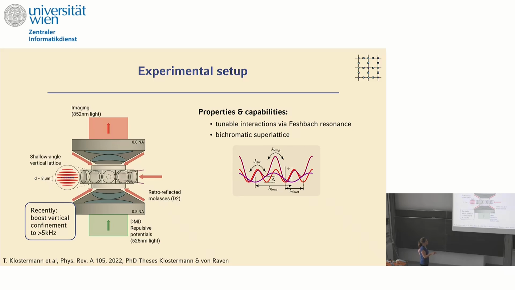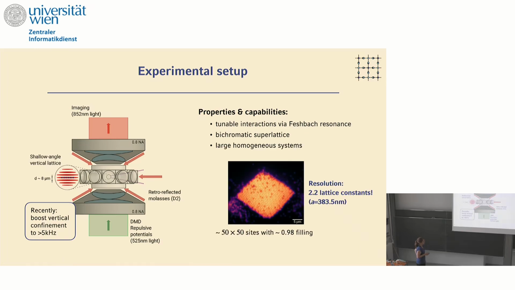So along each axis, I've shown you this square optical lattice. We overlap another one so that we can implement dimerized hoppings along X and Y, and can also implement on-site potentials on every other site. So essentially, our lattice has a four-site unit cell in the end that we can control in terms of the couplings and the on-site potentials.